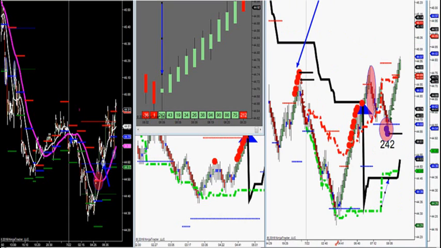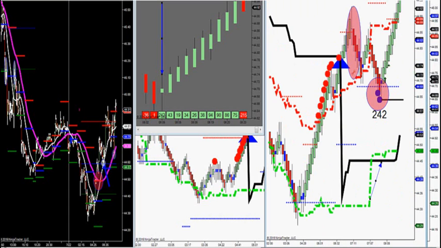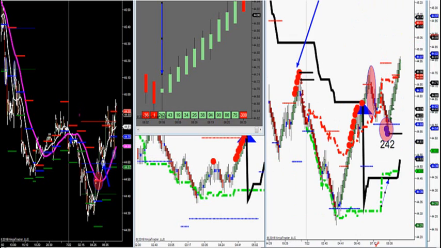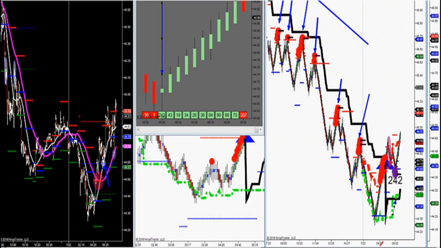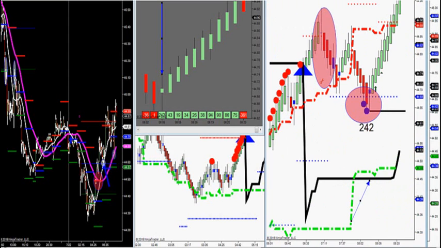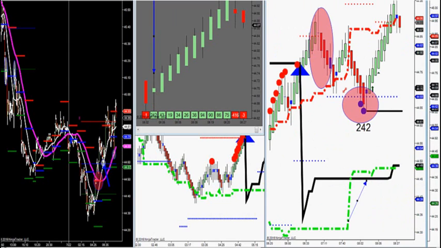Okay. Now what you can do is this. You don't have to come down to this black line. When you break outside of HVA, you're allowed to come down, and as long as it doesn't break this black line, you're allowed to take the first retracement outside or inside of the 3 sim. With the 5, if it's hard trending, look at all these retracements. 1, 2, 3, 4, 5, 6 in a row. Okay? Trend markets with their hard spread, jump on the 5. But they're both the same, the 3 and 5, is that if you break outside a profile, you're catching all the wrongly positioned traders, right?